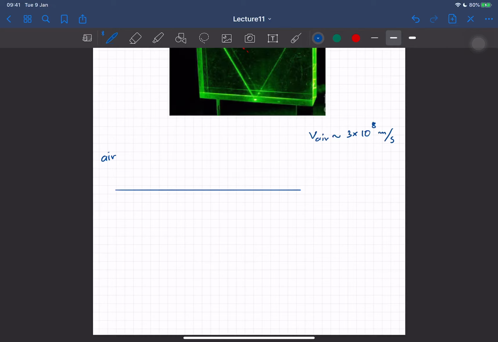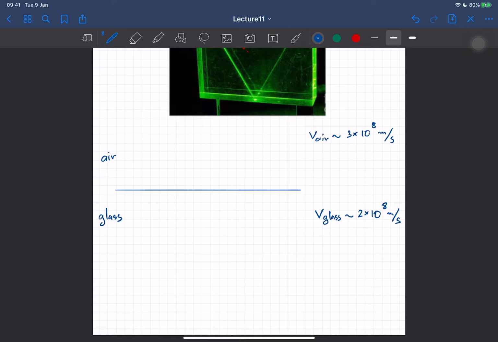It's very fast, right? Compared to the sound wave that we had before, which is 300 meter per second, this is 1 million times faster. Okay, very fast. Then you might talk about glass, and the speed of light here might be something like, let me just put in a number so that it doesn't give you something totally unreasonable, about 2 times 10 to the 8 meter per second.